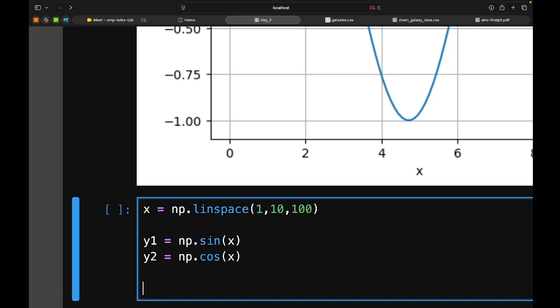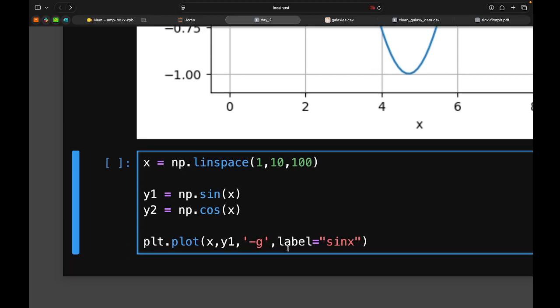I won't write plt figure size again, so it will just randomly give me some figure size, but when you are doing it for your paper, it depends on your priority there. I'll directly plot x comma y1, write 'g with a dash, and provide label equals sin of x.